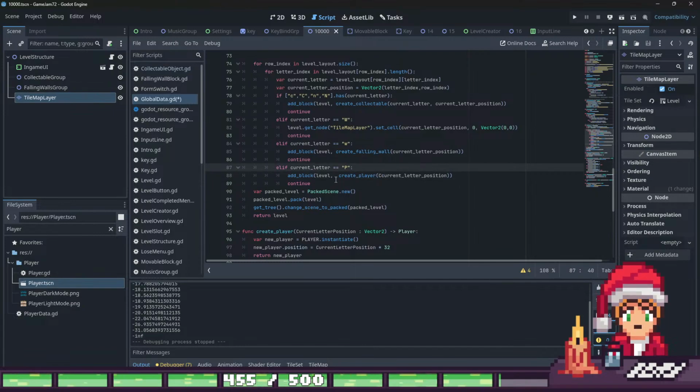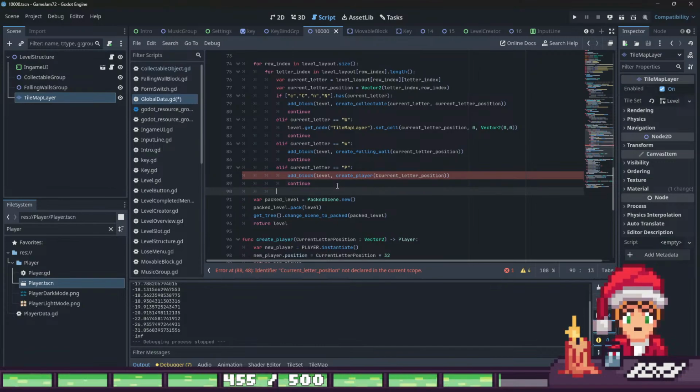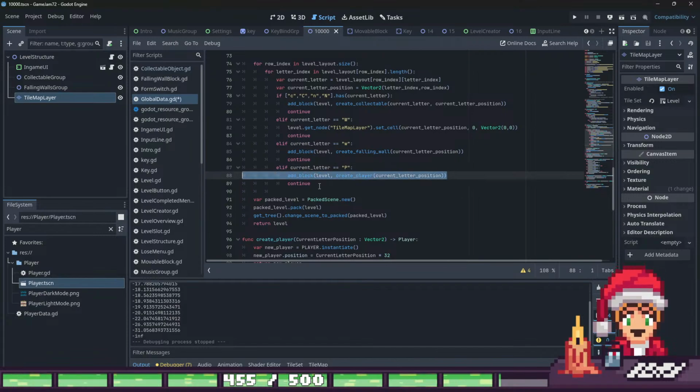This one. Current letter position not declared in the current scope. Alright, this one next.